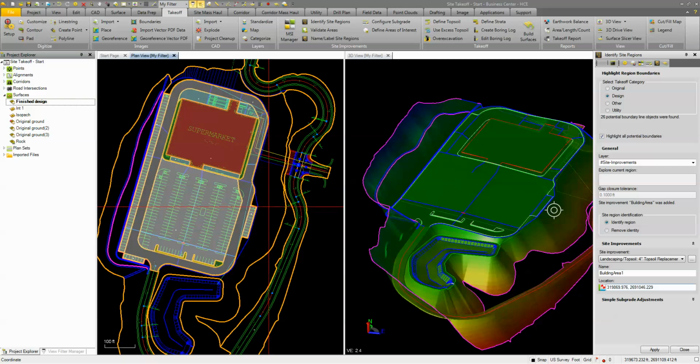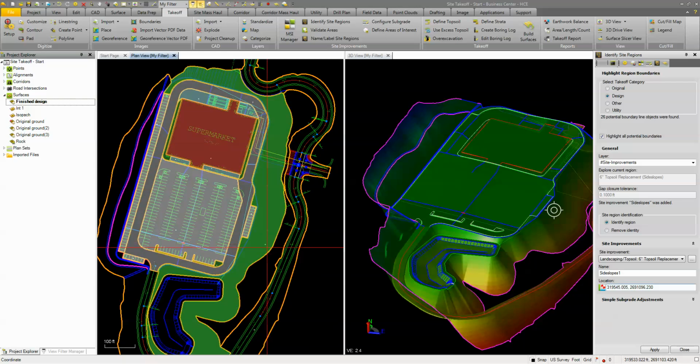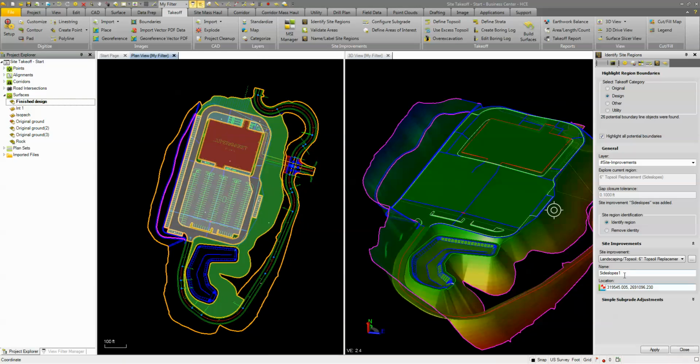This outer area here is where we're going to put seed, so I'm going to change this over to this area. We're just going to call it seeded area, or side slopes. And I'm just going to go ahead and drop that in there. And then we'll do the pond. All right, so I'm going to break out the pond, and maybe we're going to seed that as well. All right, or we could use topsoil replacement here. Let's just make it different. We'll do topsoil replacement, and we're just going to pick inside the pond. All right. So now that I have all those, I can close this.